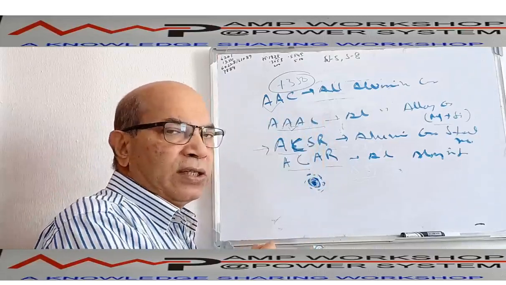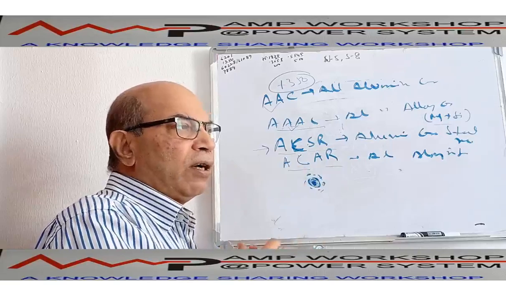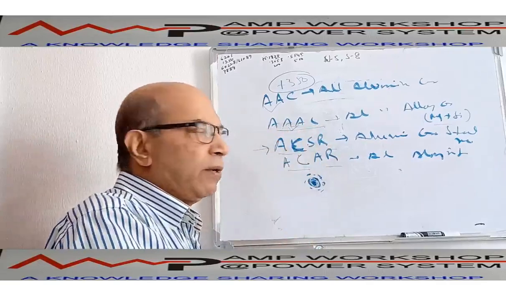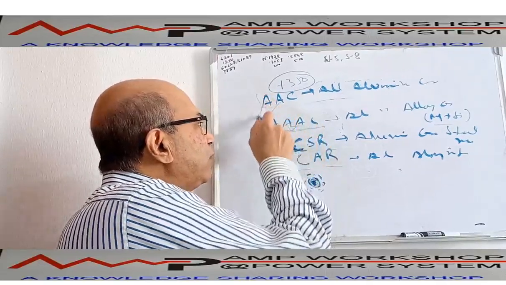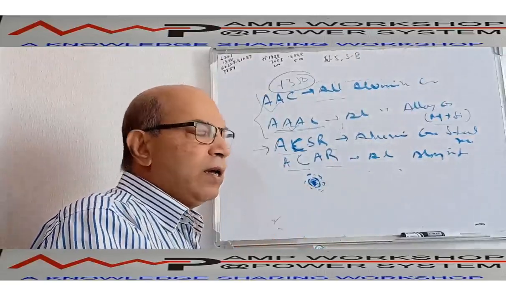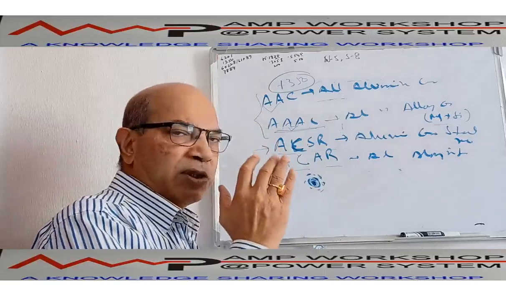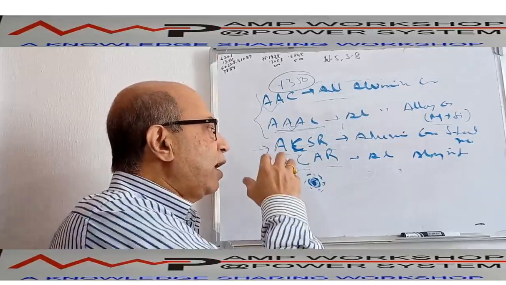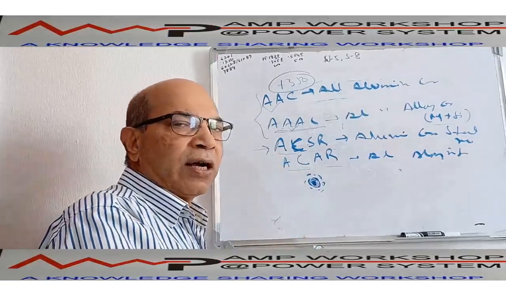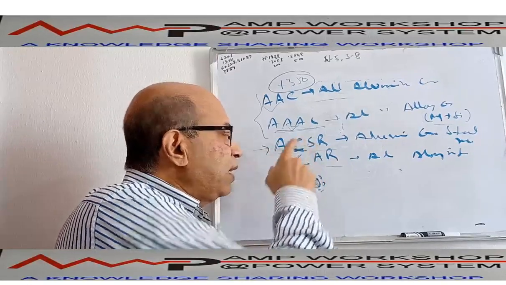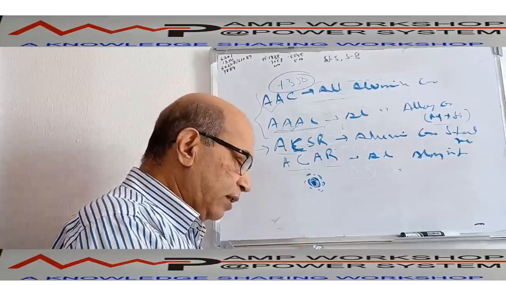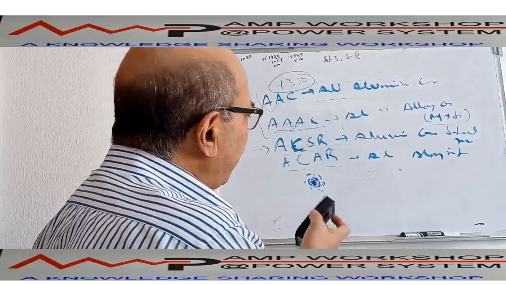But when there is a long distance between two towers, suppose there is a river crossing or a mountain, in that case we always use ACSR conductor, even in the low voltage system. The AAC and AAAC conductors we generally use in low voltage distribution in rural, suburban or urban areas. But when long distance transmission is required, with long span distance and high current capacity or high power transmission, you always use ACSR conductor, aluminium conductor steel reinforced. So these are the four different types of conductor.